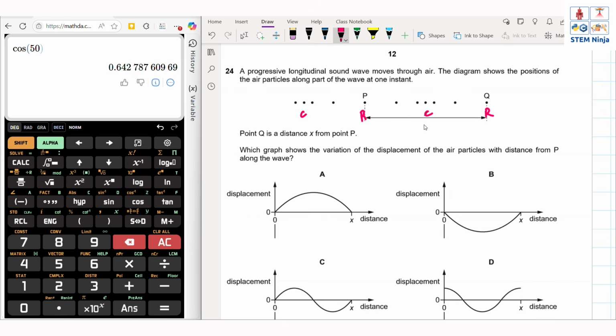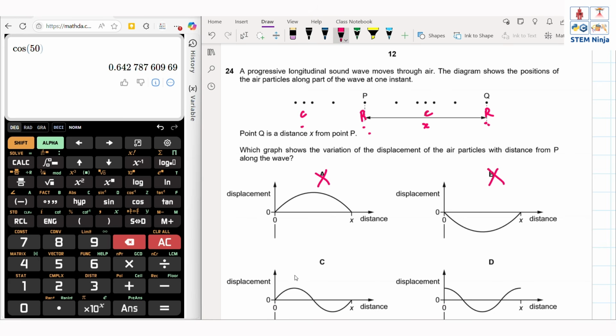So this means that this x distance over here is between two points that are in phase. So this point is in phase with this point, and the compression points, they are in phase with each other. So two points in phase, the distance between them is simply the wavelength. So A and B, as you can see, that x represents half the wavelength, so they are eliminated right away.